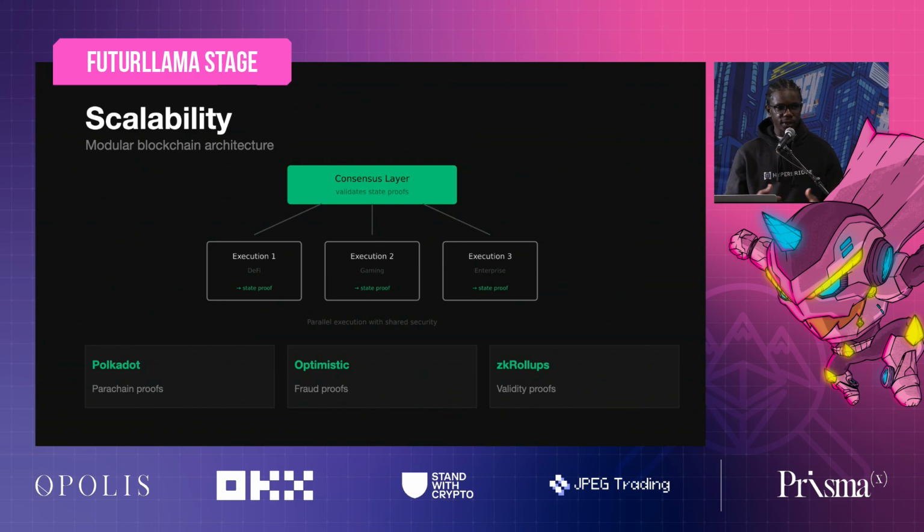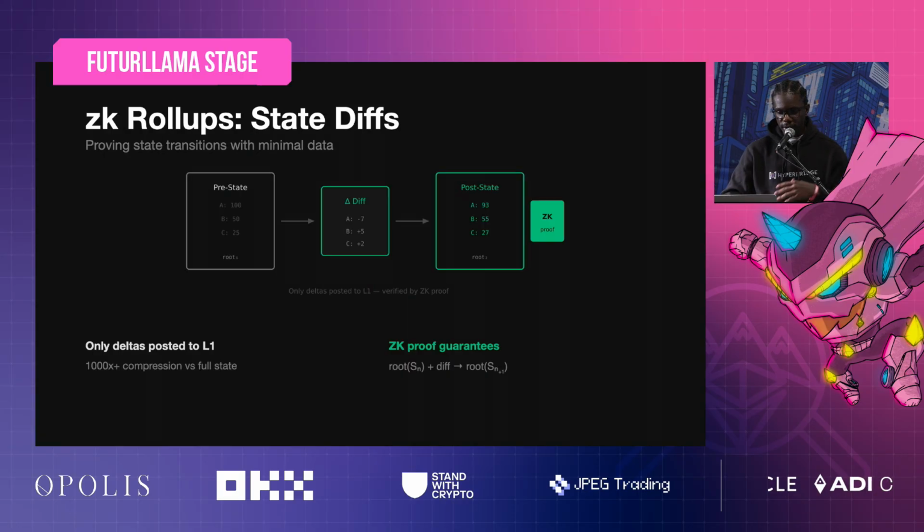Each ZK rollup is essentially going to take what is the pre-state of the block that they're operating on, all of the Merkle proofs of all the items that are accessed by that block. They're going to execute the block, and they're going to essentially arrive at what is the post-state root. So this is more of a graphical representation of what ZK rollups are essentially doing. You have your pre-states, all the elements that are accessed in the pre-states, Merkle proofs for them. This will have to be verified, and then the ZK rollup essentially just computes what is the post-state root for that block.